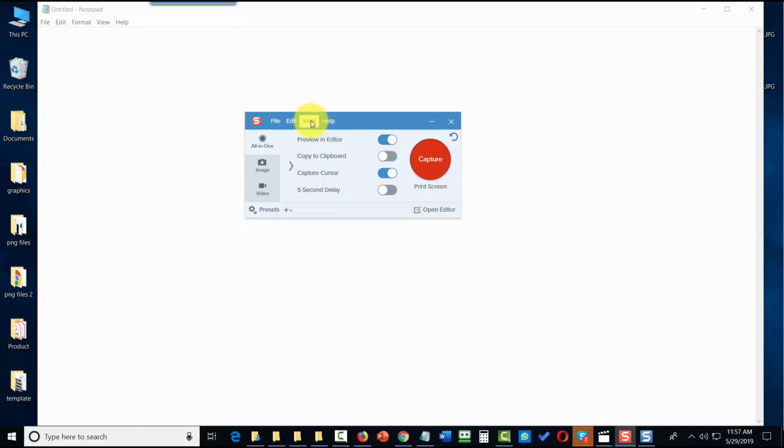What you can also do is go to the view screen. You're going to see there that it says hide one click. That's going to get rid of your one-click window that we had right here at the top. If you want to bring that one-click window back, you're going to go to the view screen and click show one click. That's going to be here at the top, and you'll be able to have it available to you.